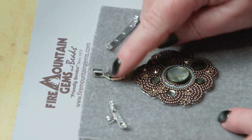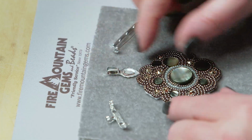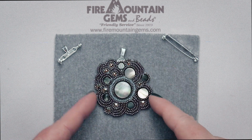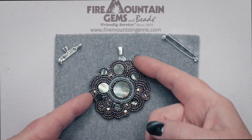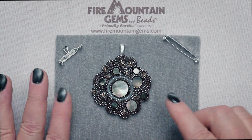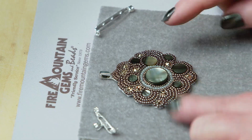So this is what they call a bail, and it's a glue-on bail. So what we're going to do is use this little bail and find which way this would actually look best. Just play and see which way you like the way it hangs. And I think where I had it before, I like the best. Now this is all freeform. I didn't do anything as far as drawing. I just started beading in the center and just started adding. So I really like where this is here. I think it's balanced really well.